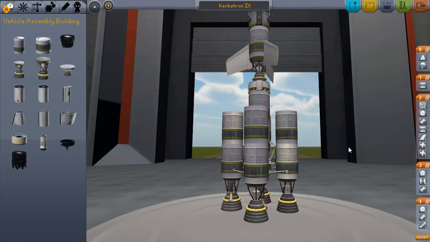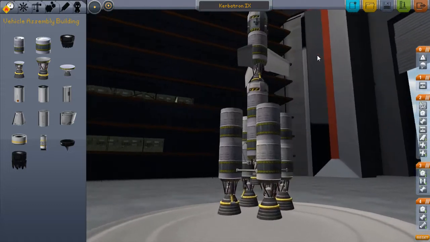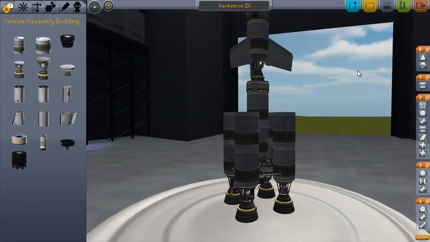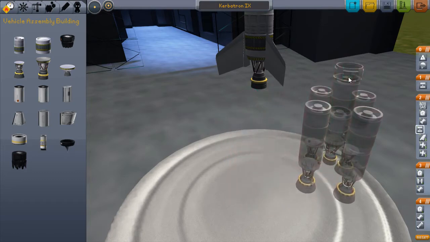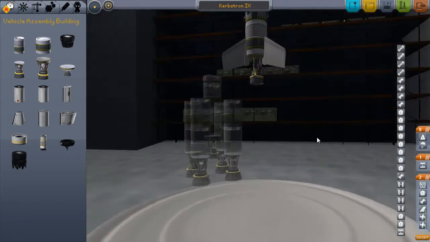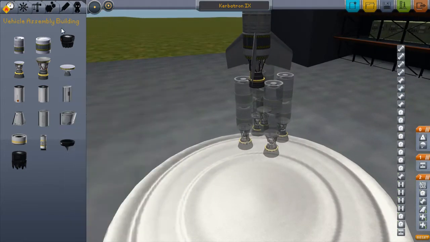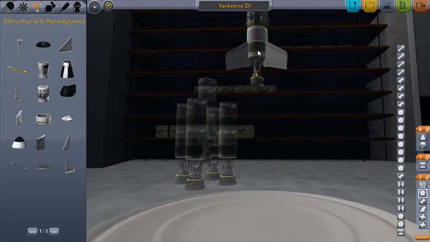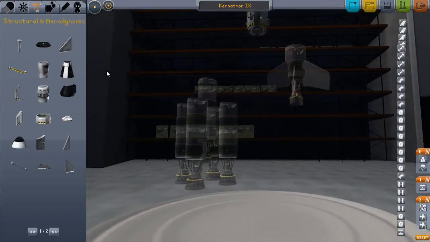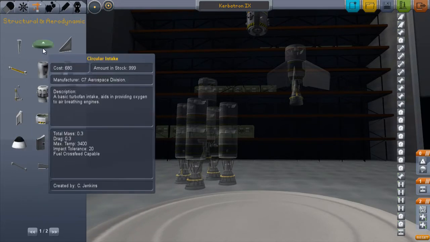Alright, Kerbatron 9. I dare say we do not need to make a lot of modifications to this to get where we need to go. I'm pretty sure, I may be completely wrong, but I'm fairly certain now that really all I needed to do was rotate the ship a little bit more. But just to be on the safe side, I am going to modify this a little bit. I'm going to add in the spin, the rotational, where is it?